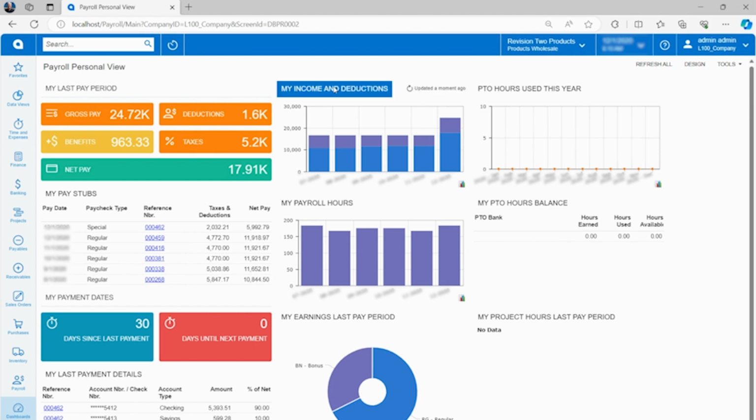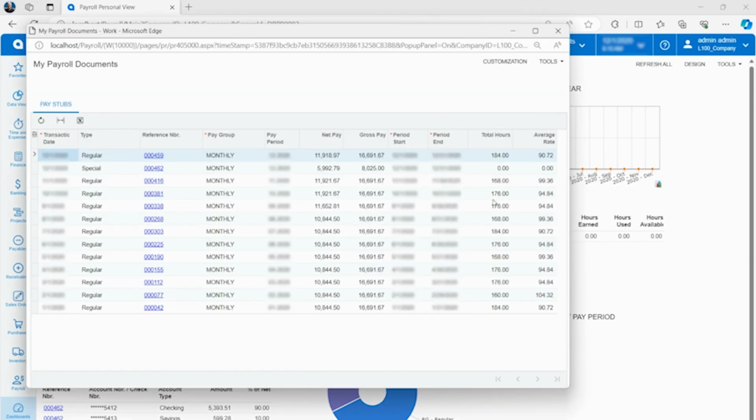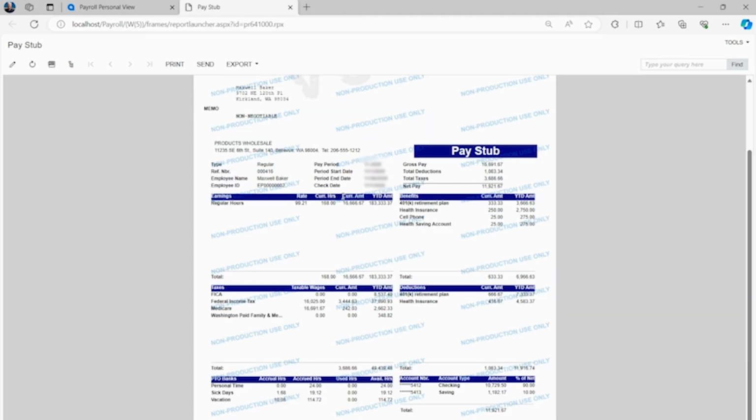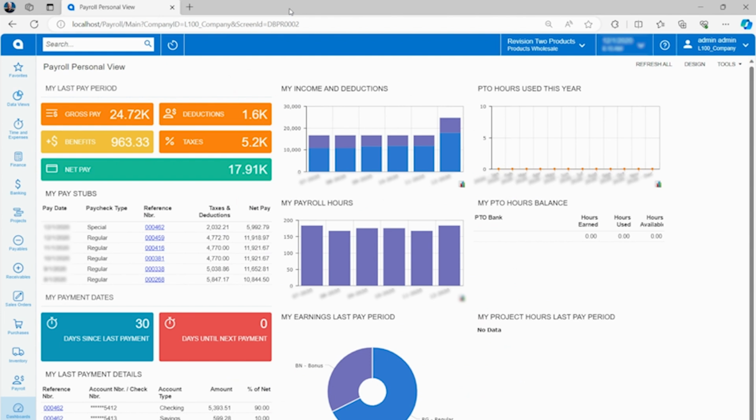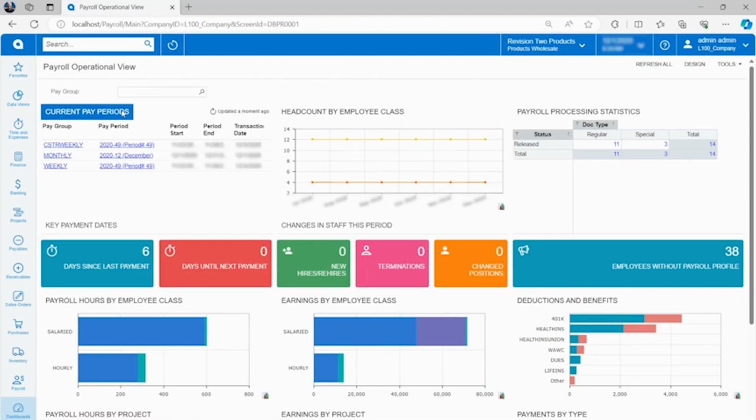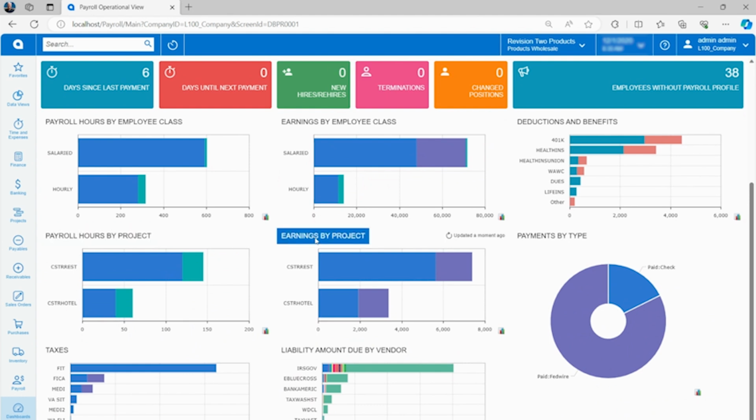Robust payroll dashboards, reports, and generic inquiries provide transparency for employees and financial executives. Thrill employees with self-service access to paychecks, summary income, deductions, hours, and PTO details from secured dashboards and mobile devices. Arm payroll managers with real-time insights into missing or errant time cards and payroll run details with drill downs into transactions such as earnings, deductions, benefits, labor summaries by project, and hours worked by employee class.